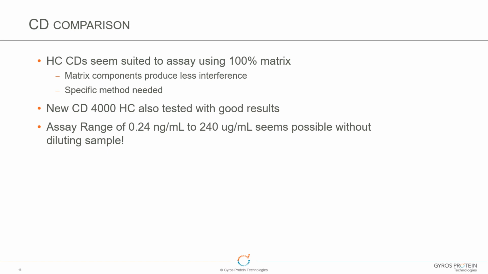By switching the assay into different CDs all the way from 20 HC up to 4000 HC, theoretically we can have an assay range of low nanograms per mil all the way up to 240 micrograms per mil without diluting samples, which is the key. This is an important part of why this assay would be suitable on the Gyrolab. We're maintaining that analytical range without doing the usual trick that the analyst would do, which is to dilute the sample, which we know would really overestimate the free component.